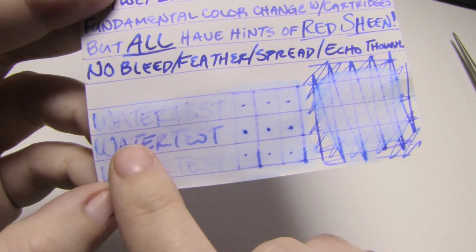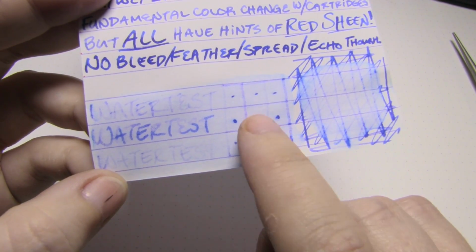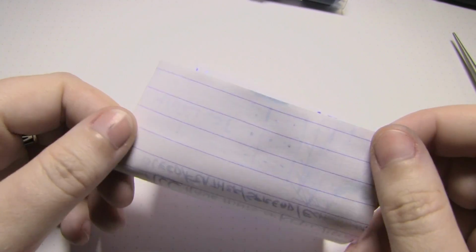And the broad, more remains because more was put down, just more ink was getting put on the page. And so you can see those dots, you can see the writing of it better. But yeah, the cartridge, it's really pretty gone.